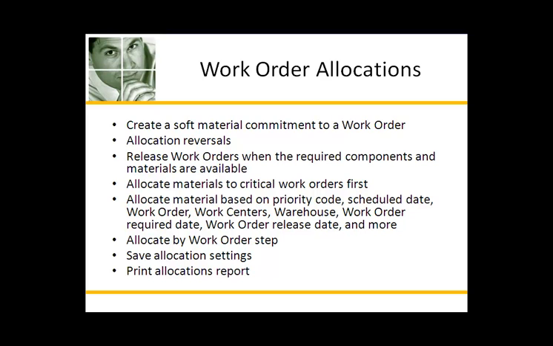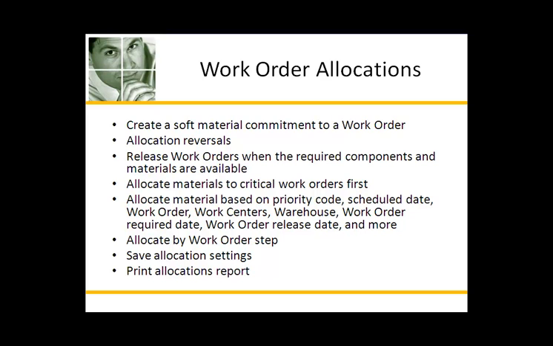Work Order Allocations was created by E2B Technologies to give manufacturing companies the ability to allocate materials used in work orders for MAS 500 Advanced Manufacturing. Functions within the module include the ability to create a soft material commitment to a work order. This means that inventory is not hard committed to a work order, therefore it can still be sold, shipped, transferred, or used on another work order if necessary.